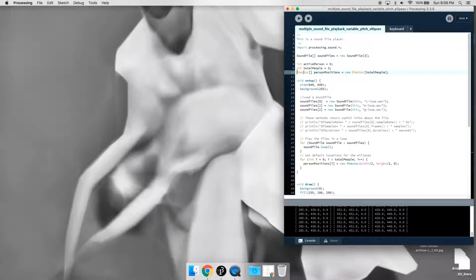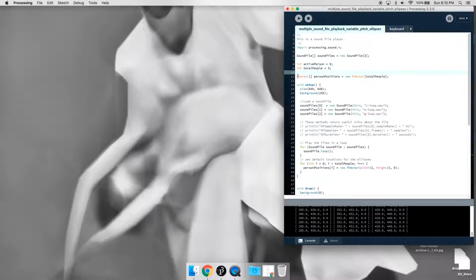This is the same as when we're creating these SoundFile objects above, where we're creating a new list of these PVector objects with a total number of units according to the total people variable. So this is just a list that's keeping track of the location of the people in the system, which are represented in this example by these ellipses, which you'll see later on.